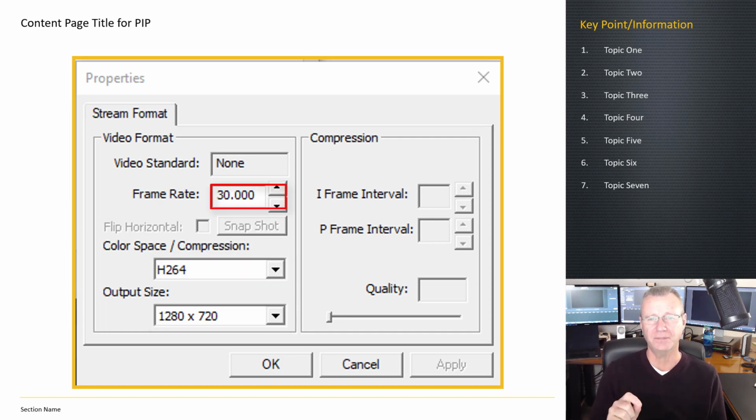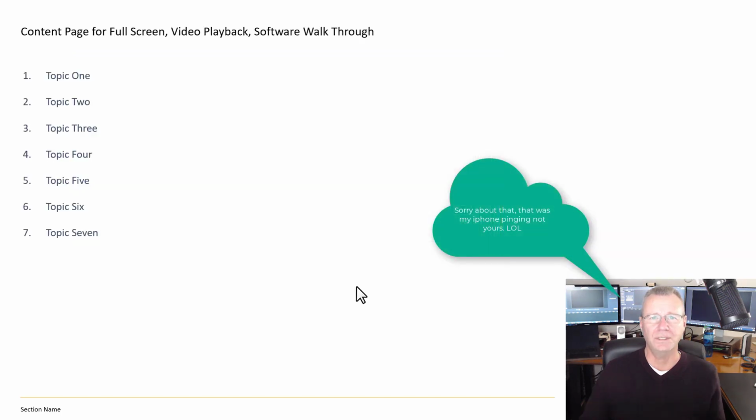But not 15 frames per second. Set it to 30 frames per second. If you set it to 30 frames per second, you'll be able to do green screen, believe it or not, in this small space here, and it looks quite good. I can even use it full screen on the overview page or on the recap page, and it looks really good.